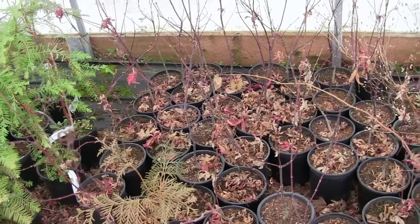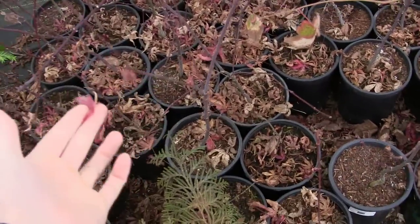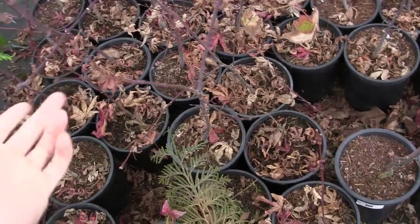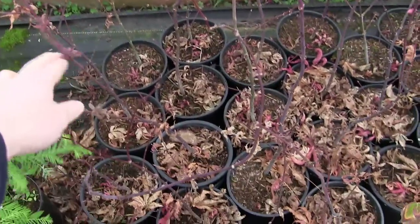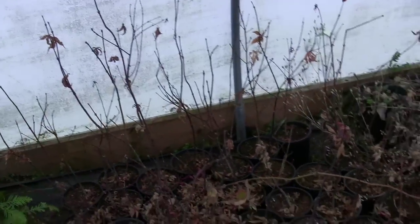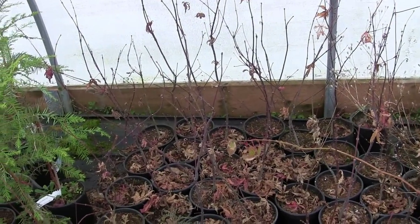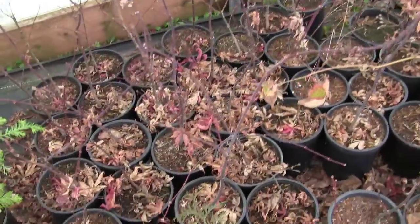This is what's going on with these guys right now — they are completely dormant, as you can see. Because we're in the hoop house, we've still got a few little leaves kind of hanging on there. They're dead, but they just haven't fallen off yet because we're inside a protected hoop house and there's not a lot of wind or rain to knock them down. But you can see the plants are very dormant — this is what they look like.